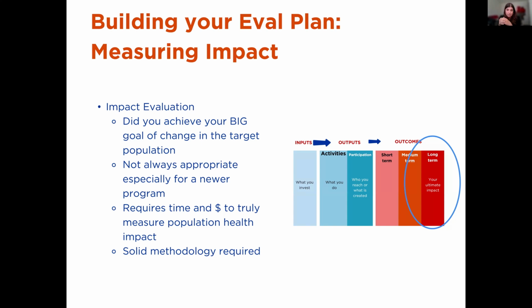So it's a very important piece of evaluation, but if you are interested in doing an impact evaluation for your program, that is usually the point at which you would come and visit your friendly university or other evaluation professionals, right? These are hard and these are resource intensive.